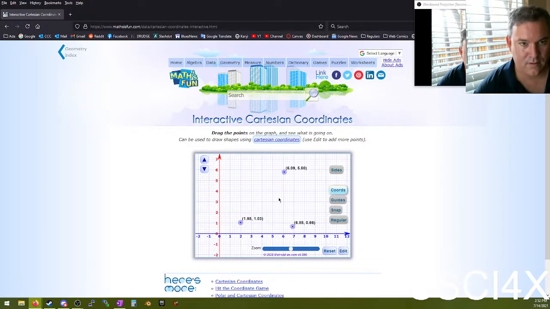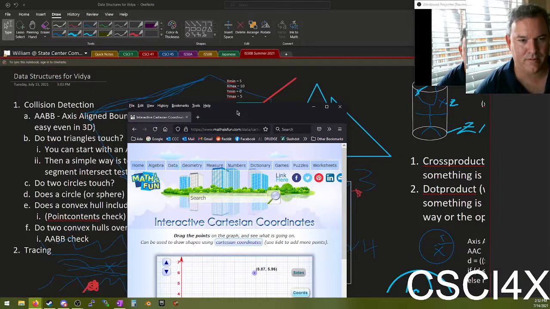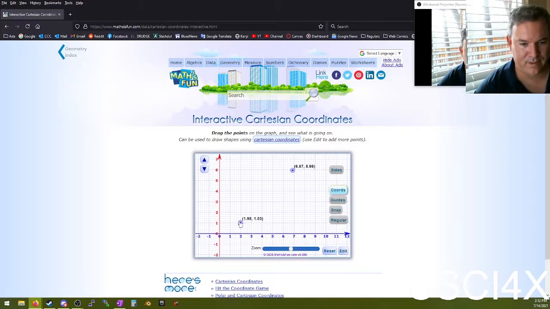So we add a new coordinate here. Well, to define a box, you actually need 2 points, right? So this guy, get rid of, delete him. Draw shapes. Use edit to add more points. Okay, so for this box here, the minimum x value is 5 and the max is 10.